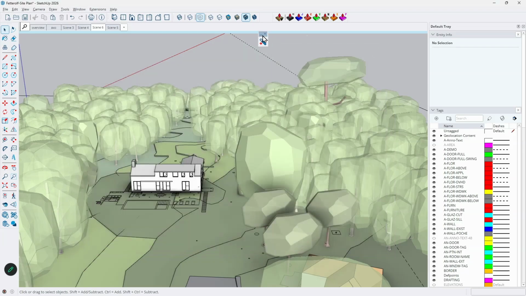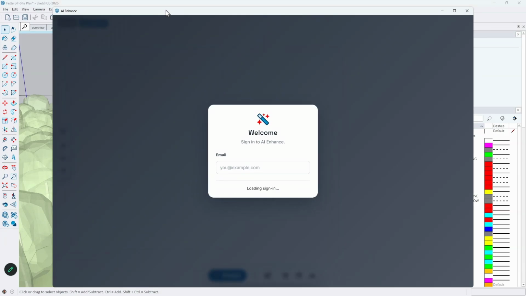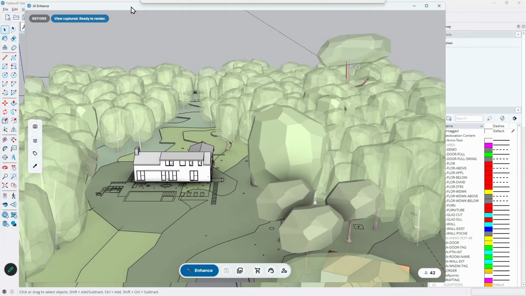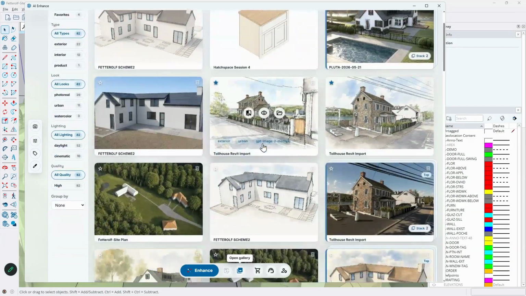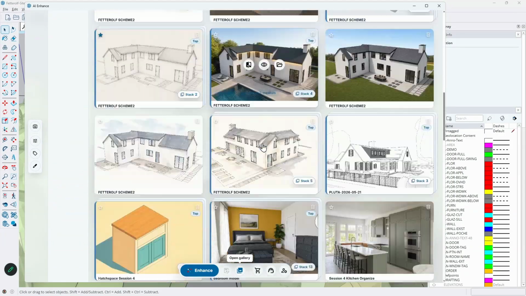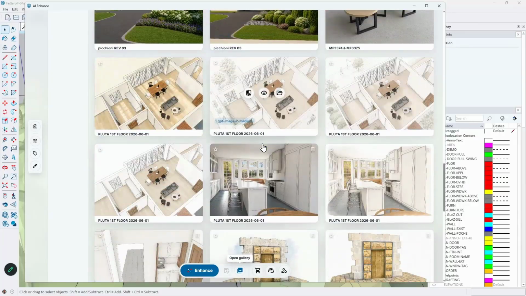So that's essentially why I built AI Enhance, which is my own extension that you can download from the extension warehouse. What I've prided in the development of it is how much it actually respects the model, which I can show an example.